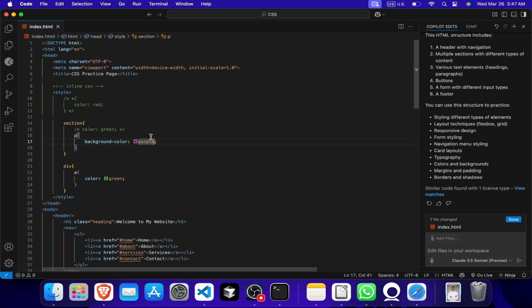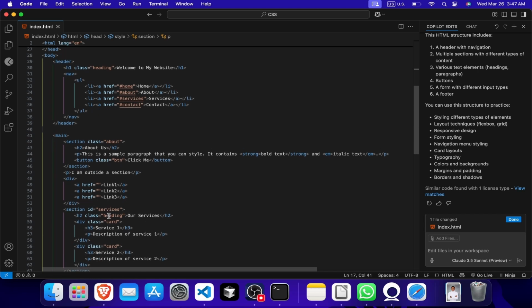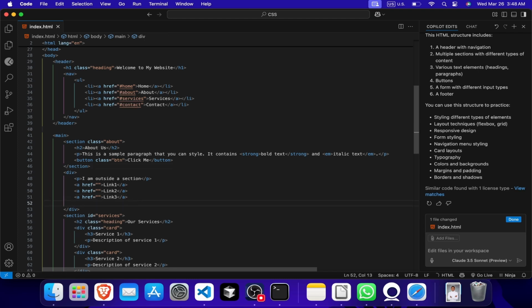All right, so then we're going to move on to the child selector. So the child selector selects the direct child of an element. The direct child. Let's say we have something like this. Let me bring this down here. This div now, everything here is a direct child. Let's say we have another div here, a div within a div, and we have links, link 4, link 5, and everything now. So let me put this back up.